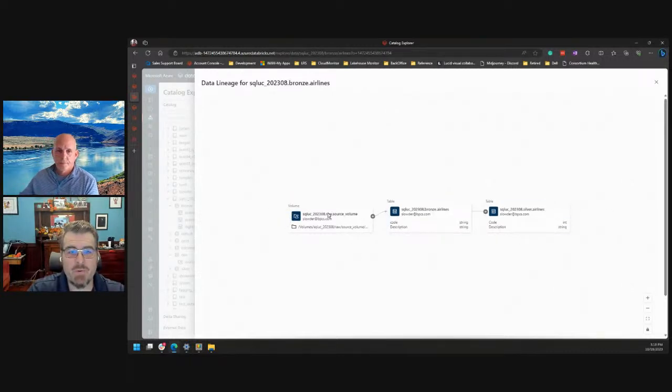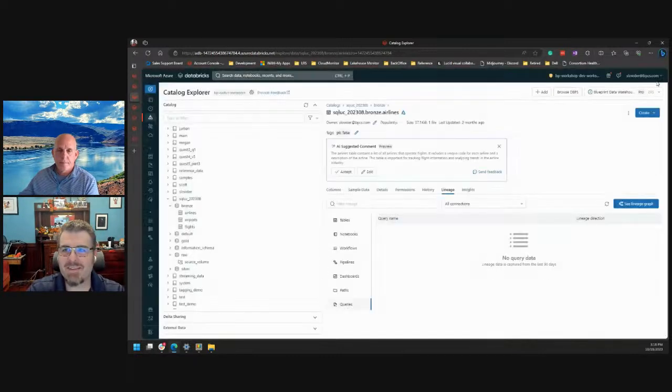So you can see I'm reading raw source volume into my bronze table, which reads into my silver table. There's still a bug where if you do most of your steps in Python and you only do one step in SQL, so my gold layer is actually a SQL transform, the lineage breaks currently. It's a known bug and Databricks is working on it. So it's in progress.